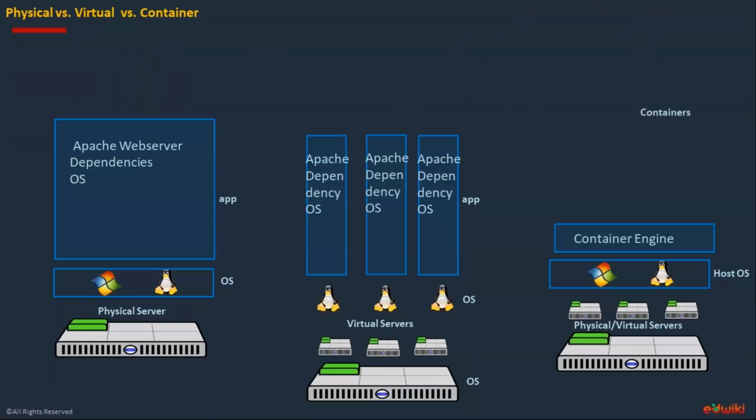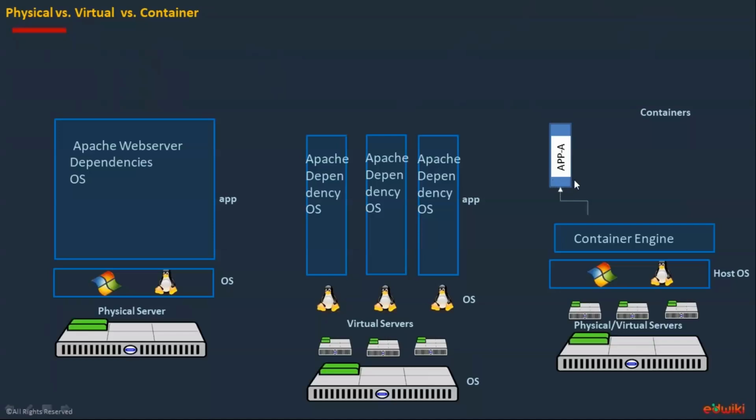Called a container. Simply put, just as a physical server is virtualized into a number of virtual servers by using technology like VMware or a hypervisor, in the same way the container engine is a software which will take care of creating multiple containers on top of your host OS. Whenever the containers are created, in each container I can install and configure the application that you would like to run.